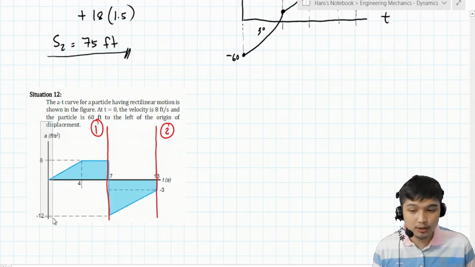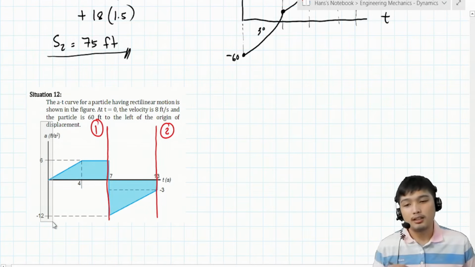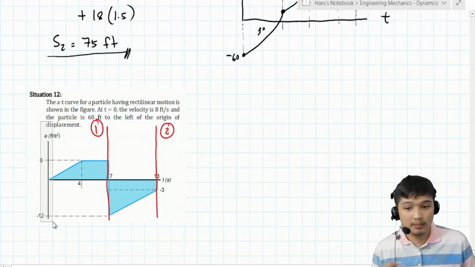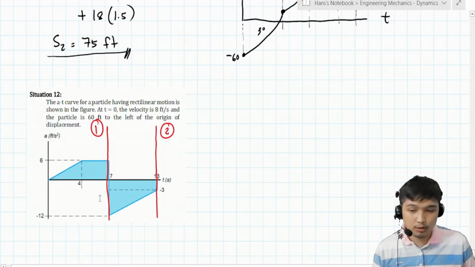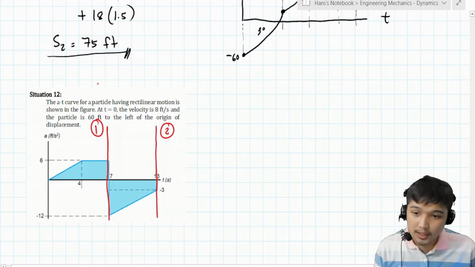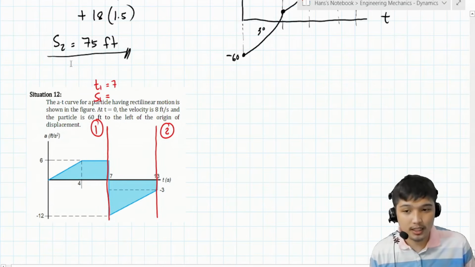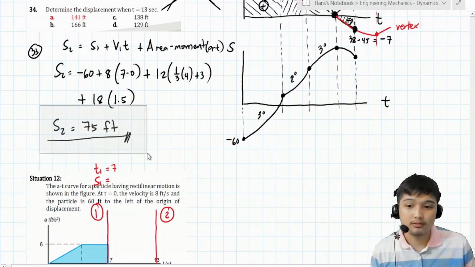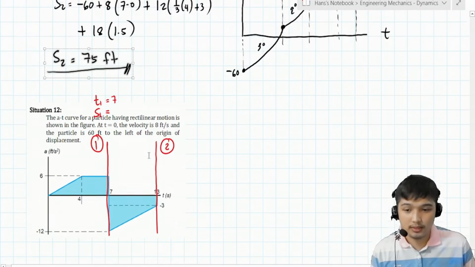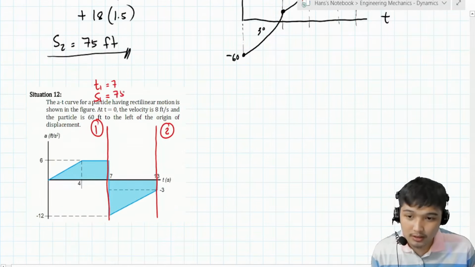Okay? So, pero pwede mo i-try ito, guys, ha. Ikaw na lang mag-try on your own. Mag-start ka dito. Ito yung gamitin mo yung point 1. Tapos i-moment mo lahat. Okay? And then verify kung tama at parehas yung sagot. Pero for the meantime, ang solution ko, dito na ako mag-i-start at 7 seconds. So, mangyayari, yung T1 dito, 7. Ano yung S1? Ano na yung S at 7 seconds? Di ba nasolve na natin yun? Ito nga yun, no? 75 feet. So, 75 na lalagay ko dito.